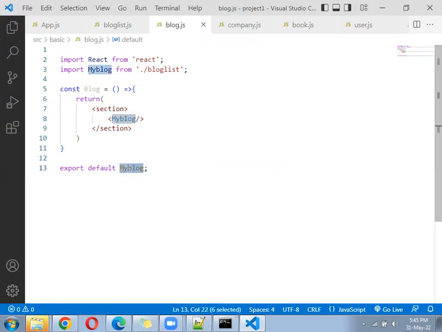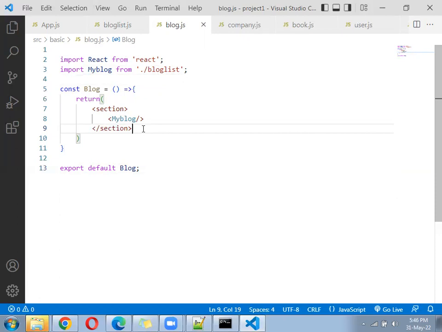Here blog will come in the export, not myBlog. So one component we created separately and we call under another component. So you can say this is a nested component also. A component that you call inside another component is called a nested component.